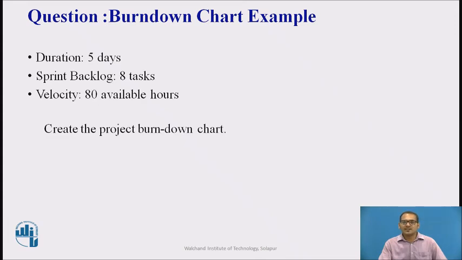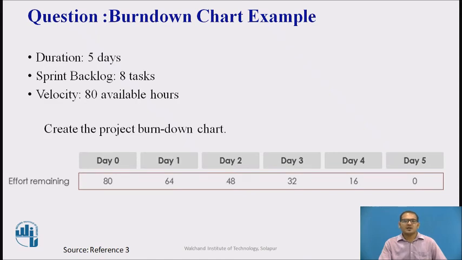Suppose your ideal baseline for using the available hours over the sprint. In the simplest form, this is the available hours divided by the number of days. In this example, 80 hours over 5 days equates to 16 hours a day. In order to create a project burndown chart, the data needs to be captured as a daily running total, starting with 80 hours, then 64 hours left at the end of day 1, then 48 hours at the end of day 2.